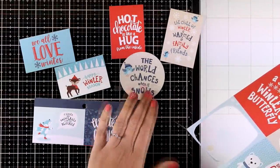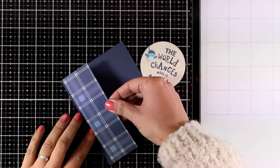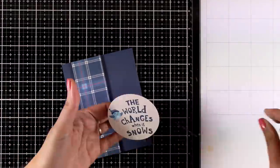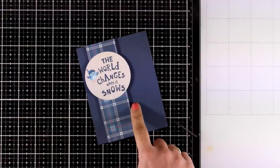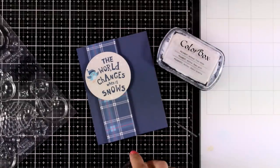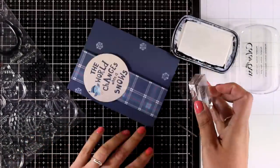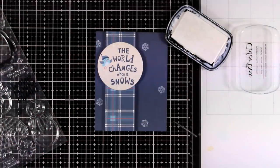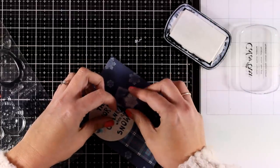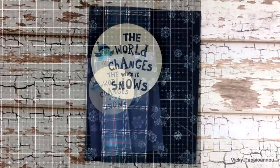For the last card — you end up with lots of cutouts, labels, and sentiments you can use to create even more cards. Here I'm sticking one leftover pattern paper on top of a dark solid blue, and on top I'm using one of those labels from the pattern paper, cut out using a circle die. To balance the card a bit more, I'm stamping snowflakes from the stamp set — they come in various sizes — all around, switching between bigger and smaller. This is a very quick and simple card. I went with just stamping using ColorBox Pigment Ink, which looks awesome and is really fast; you could also white-emboss the snowflakes beforehand if you prefer.